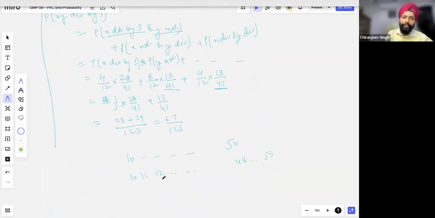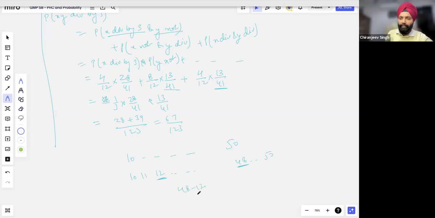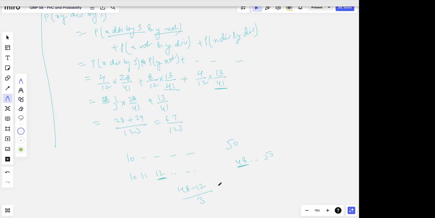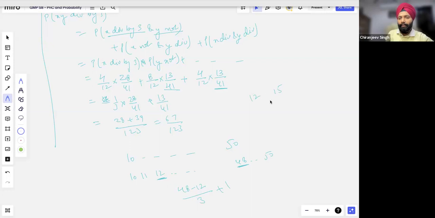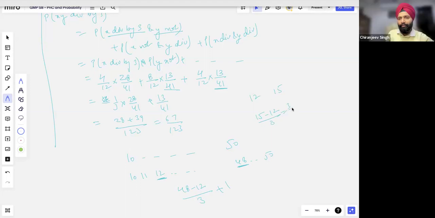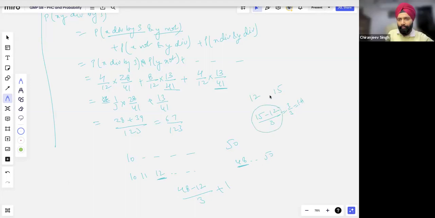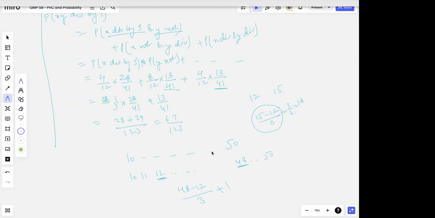The formula to calculate this is you look at the first number and the last number. It is a difference of 36. You divide that by 3. You have to add 1 to this. For example, between 12 and 15, there are just two numbers, right? 15 minus 12 by 3 is 3 by 3, which is 1. But you add 1. Basically, this gives you which numbers lie after 12, but you need to include 12 also. So that's why you add 1.